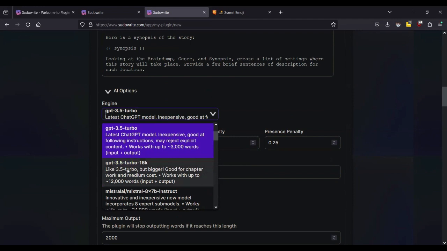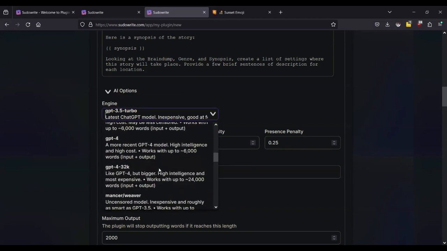GPT 3.5 Turbo 16K. It's got a medium cost to run, which isn't bad compared to more expensive models like GPT-4, Claude 2, and Claude 3. Any of those are going to be your more expensive models to choose.